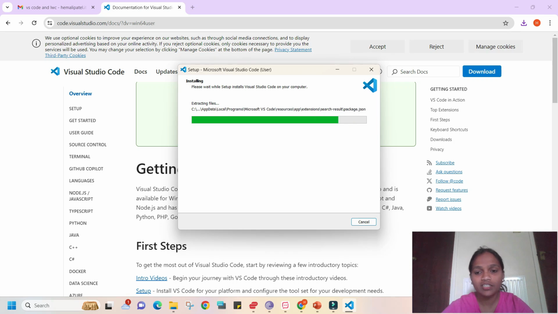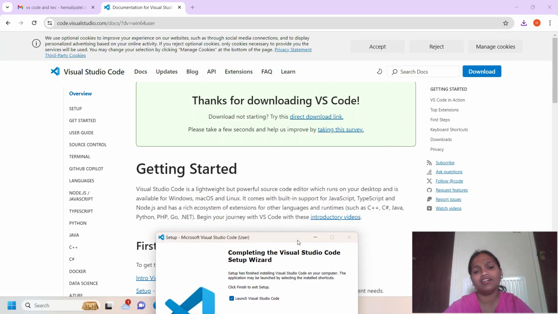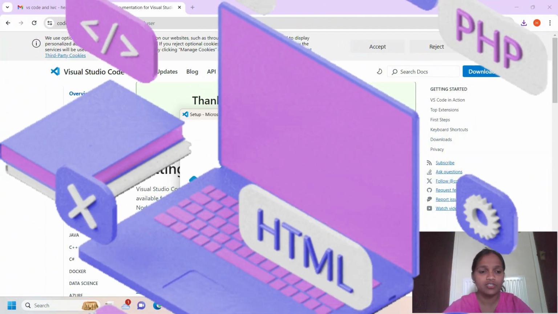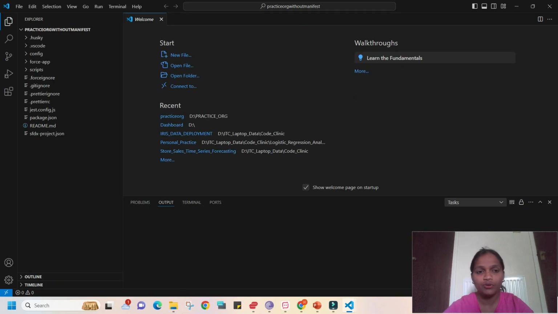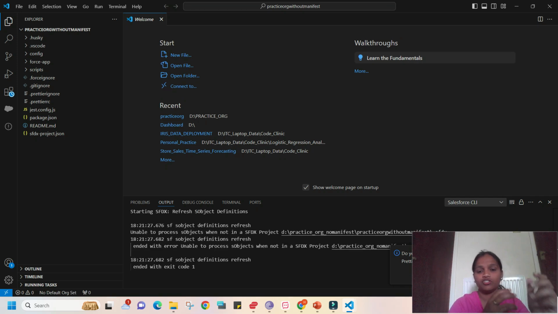Basically we have many other editors, but the strong editor that is usually preferred is the Visual Studio Code editor, and it runs almost all the programming languages like C, C++, Java, Python, .NET. This editor supports almost all programming languages. So we will be doing it for Salesforce definitely. Once it's downloaded, you have to install. Once it's installed, we will be creating our very first project, and we will be synchronizing, or I can say we will be authorizing, our Salesforce developer org with Visual Studio.